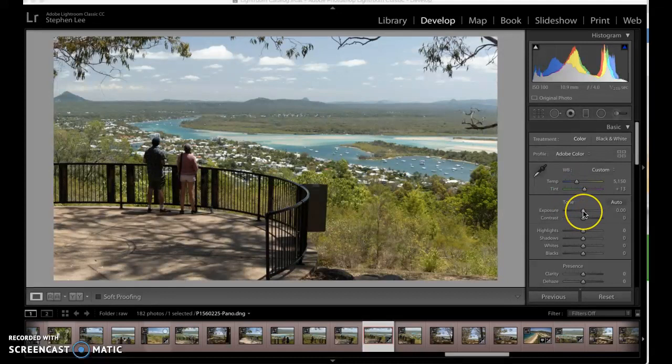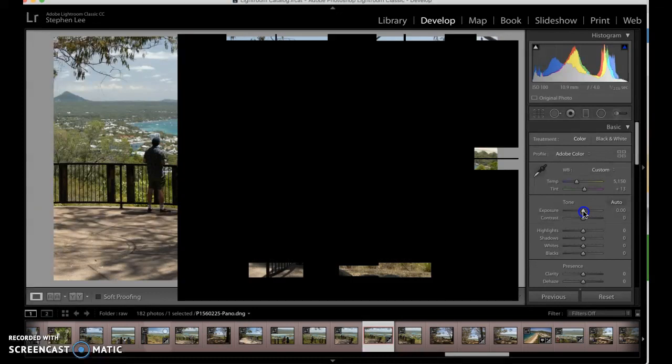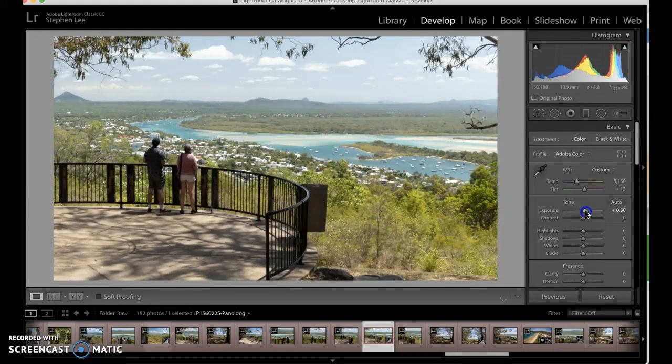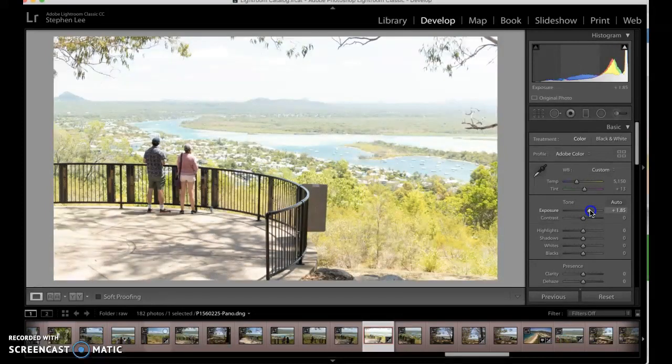So to start with, we'll go to exposure. Now I'm going to adjust this exposure so that properly exposed is probably about there. It's looking at the highlights and not wanting to blow out the highlights. If I push this up, we can start to see the clouds get lost. Even further, you can see the clouds really get lost, and that information is gone once we output the file.